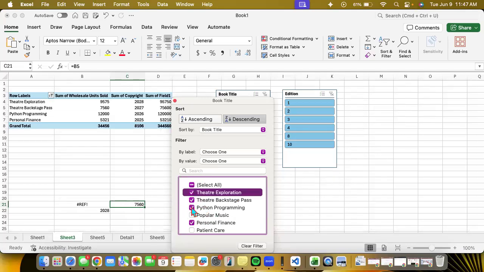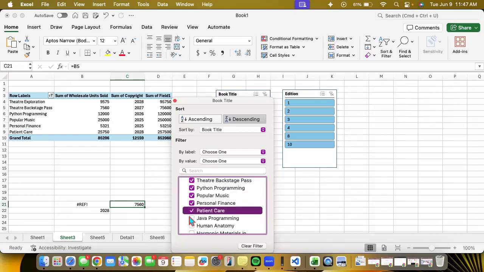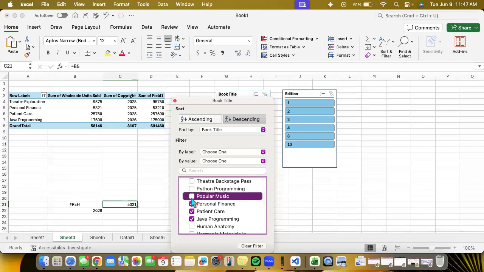This guy is always changing because it's hard coded to whatever is being shown. Maybe some are being shown, maybe some are not being shown, right? Always changing. Always use the get pivot data function when you're using a pivot table. Because notice, if it's not appearing, I get a reference error because it is clearly not there. It's not trying to make up some data that's just going to appear there.